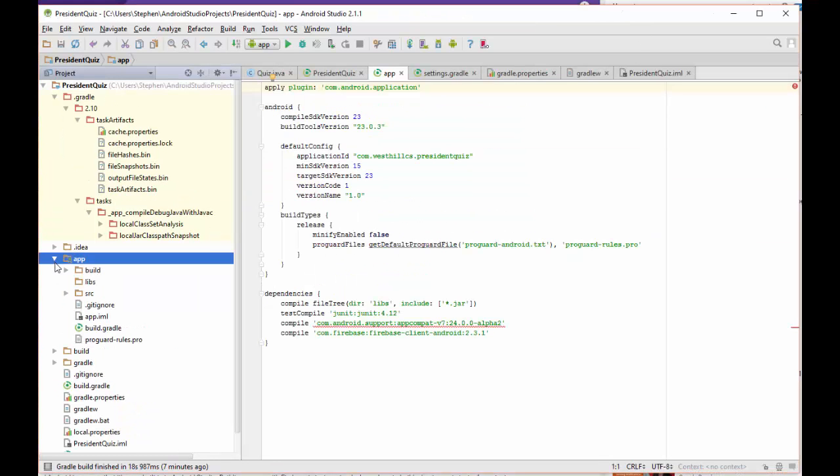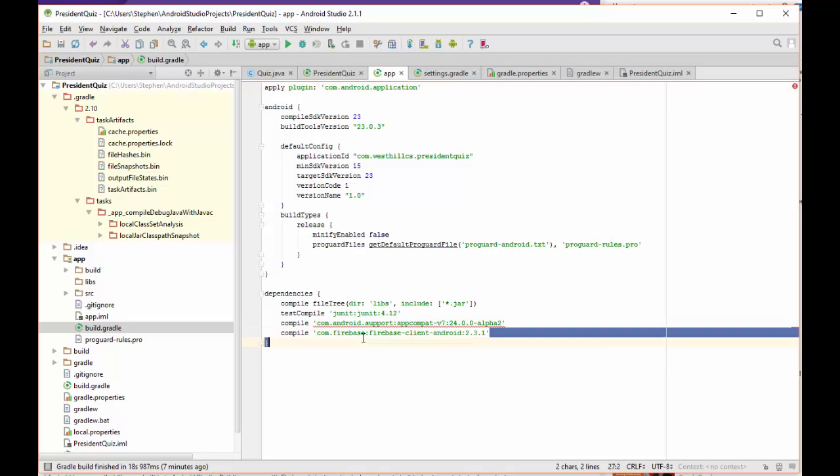If we open up our app folder and look in the source, we see that there's a file here called Build Gradle. If we open that file up, we can see all the build dependencies that exist for our app. And when we added Firebase to this app, Android Studio went ahead and inserted this dependency for Firebase. What this does is, if Firebase undergoes any changes, it'll make sure that our app gets recompiled. So that's two of the automated things that Android Studio provides for us when we add Firebase.